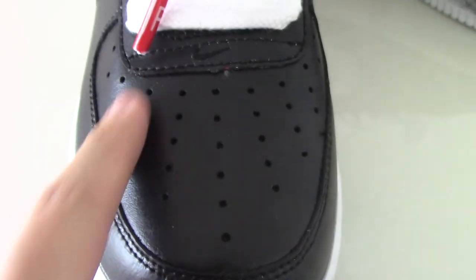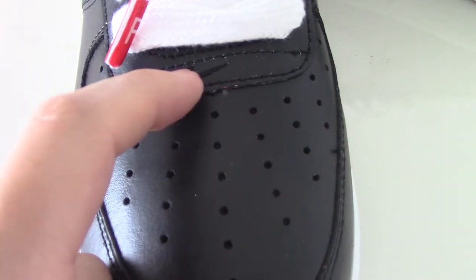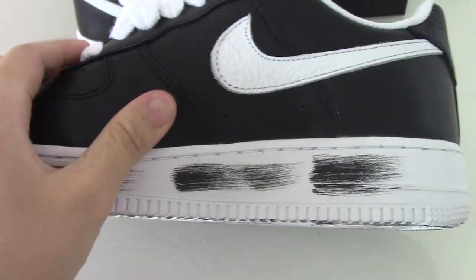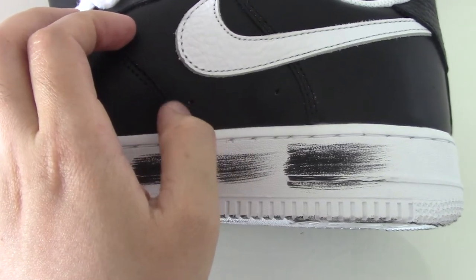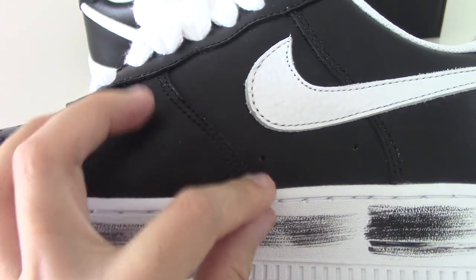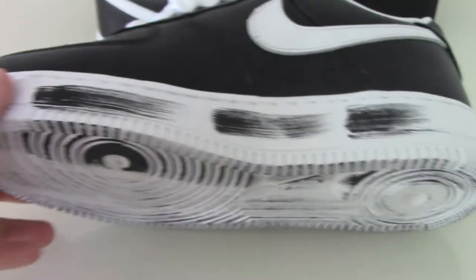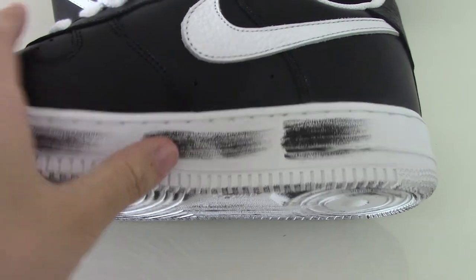And for the front, you can look at the toe box. It's very regular, and they've also applied a small Nike swoosh here. Above the inside it's the same — black leather. Below the Nike swoosh there are two holes here, and above the upper body panel it's a very good shape.